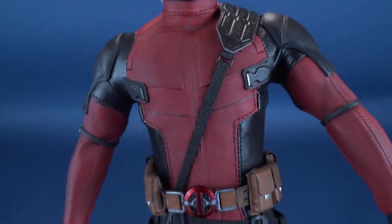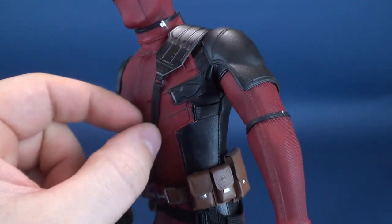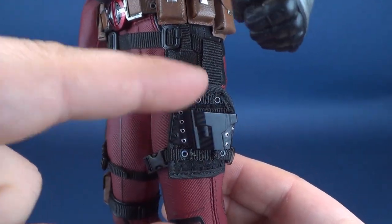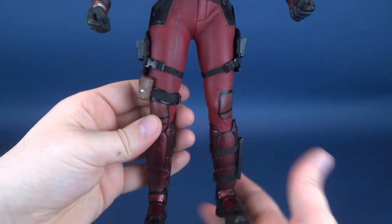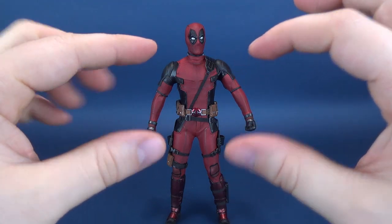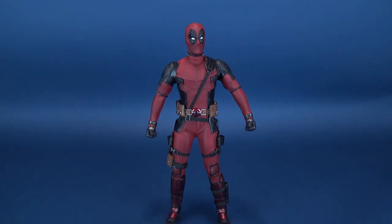It ain't going anywhere. He's also got the shoulder strap here, which also, again, is a separate loose piece. This is just something that's harnessed over top of the torso of the figure. And then this strapping also carries its way down to the holstered section, which will also hold the pistols when we eventually have a look at those. Proportionally, it does look good. When I initially got the figure out of the packaging, I thought the ankle area leading up to the knees, that would be the area of the calves, seemed slender. Again, the more that I look at it, and going back and re-examining the source material, Deadpool 2, I think that is right.